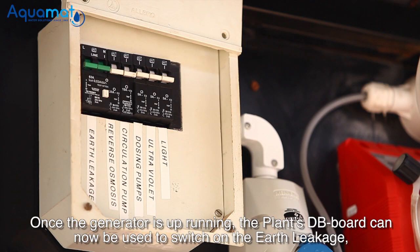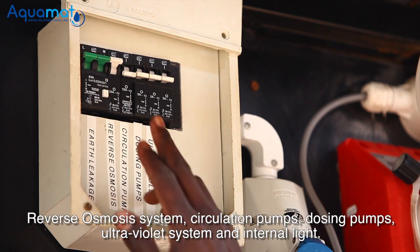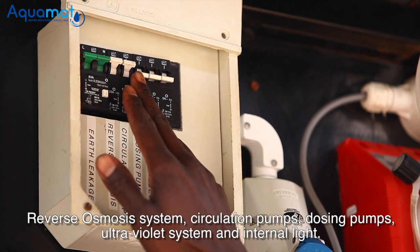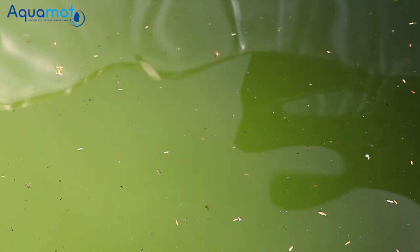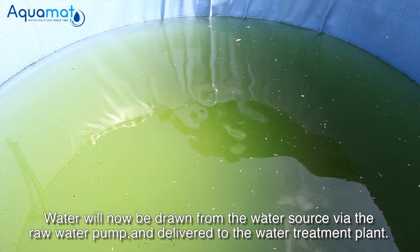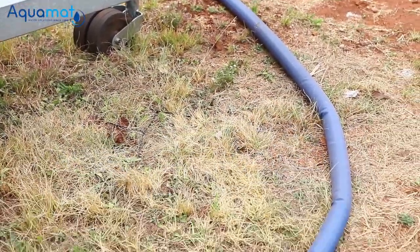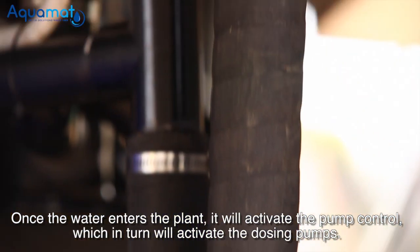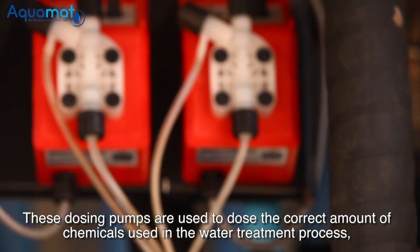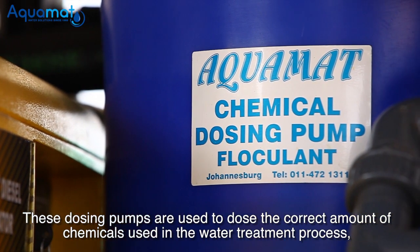Once the generator is up and running, the plant's DB board can now be used to switch on the earth leakage, reverse osmosis system, circulation pumps, dosing pumps, ultraviolet system, and internal light. Water will now be drawn from the water source via the raw water pump and delivered to the water treatment plant. Once the water enters the plant, it will activate the pump control, which in turn will activate the dosing pumps. These dosing pumps are used to dose the correct amount of chemicals used in the water treatment process.